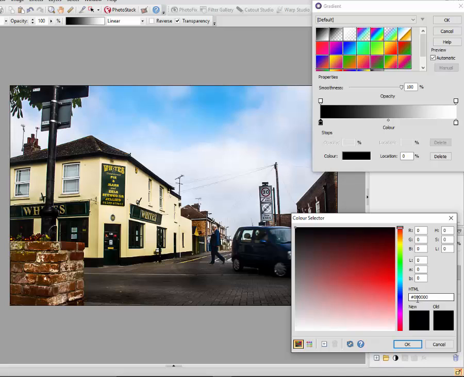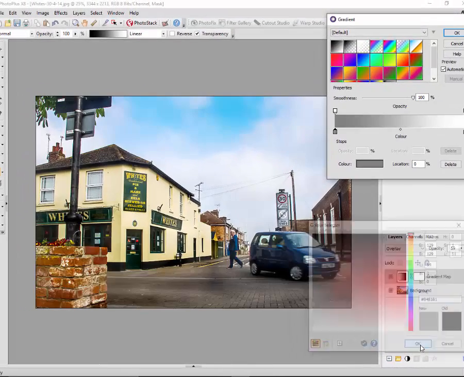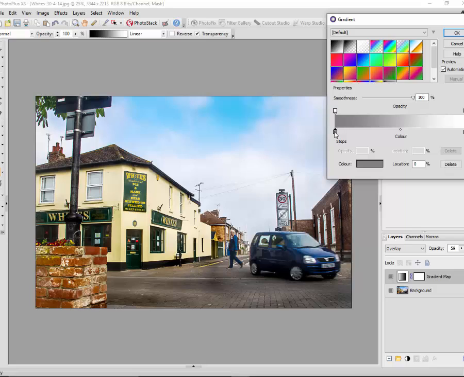Now, I did make a note of the HTML numbers I wanted to use for this, which was 848181. Okay, which is a grey colour, which makes the whole image a bit brighter.